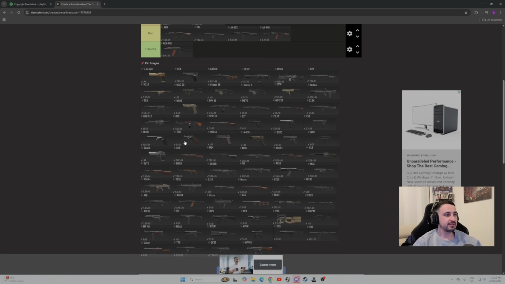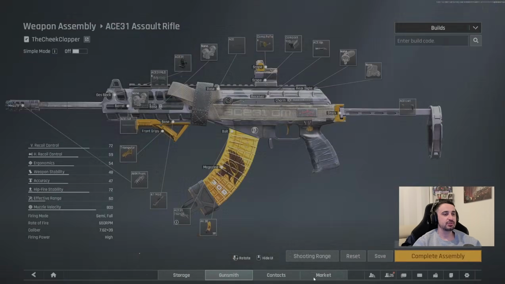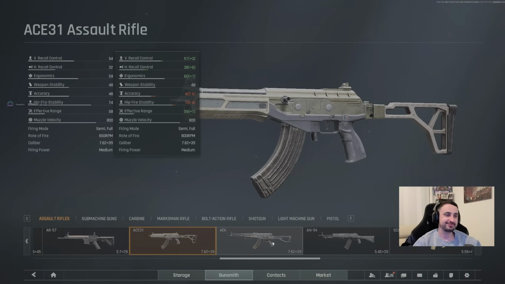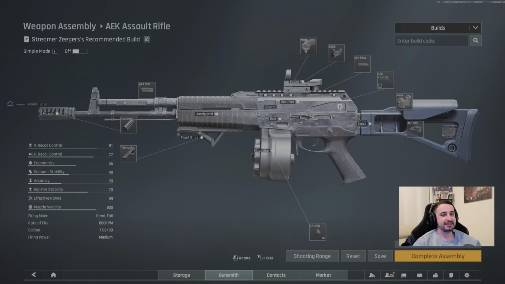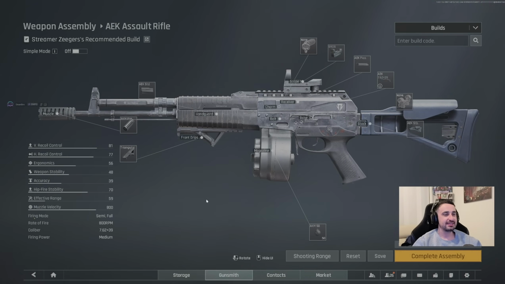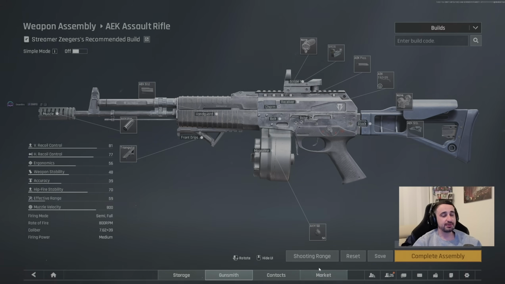ACE-31, where is the ACE-31? Here we go. So ACE-31 is definitely strong. If you haven't noticed by now, ARs do dominate this game. So AK, it is a crazy good weapon. It is, however, pricey, so 400k. It's half the price of a H4, but it did get slightly nerfed. However, it is still the meta. It shoots some of the best ammo in the game, and good RPM.